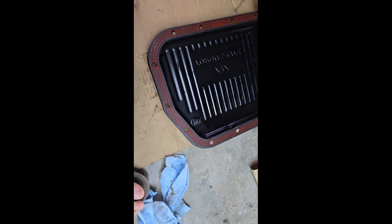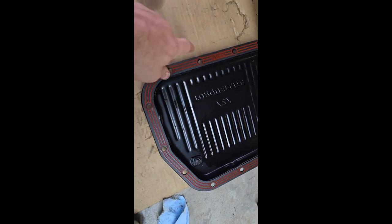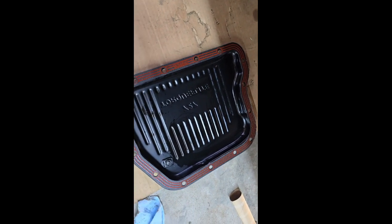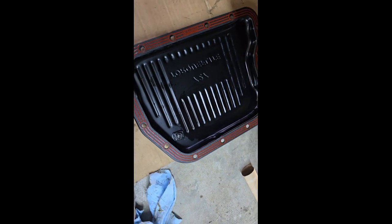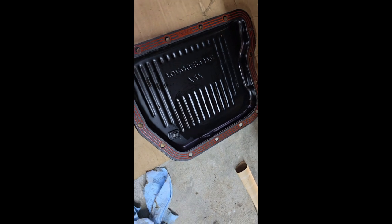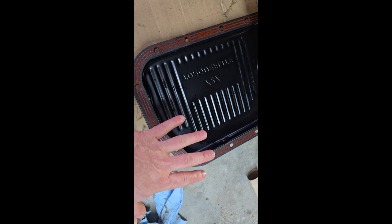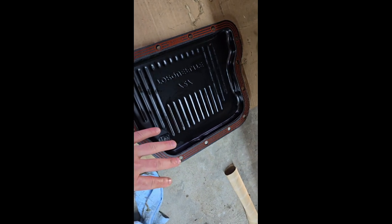Guys, about to put this back on. Like I was telling you about the Lube Locker, it's got the built-in everything, so you just dry fit it and you're done. So about to put this on there with some new bolts, except for the front, which requires two bolts to hold on. They're longer bolts to hold on the shifter mechanism in the car. So yep, let's get to it.